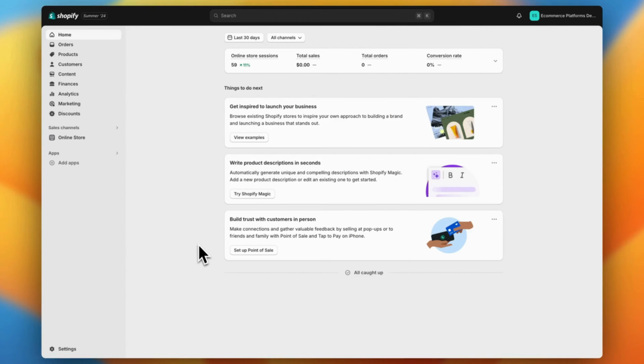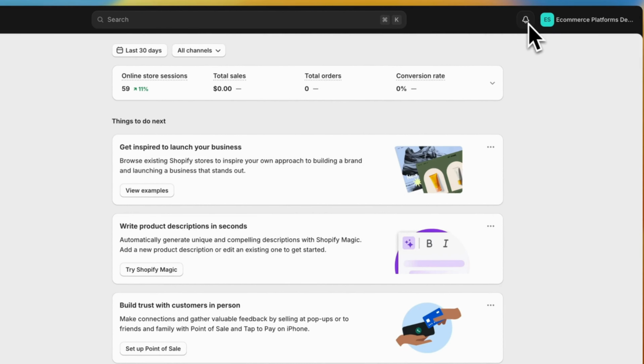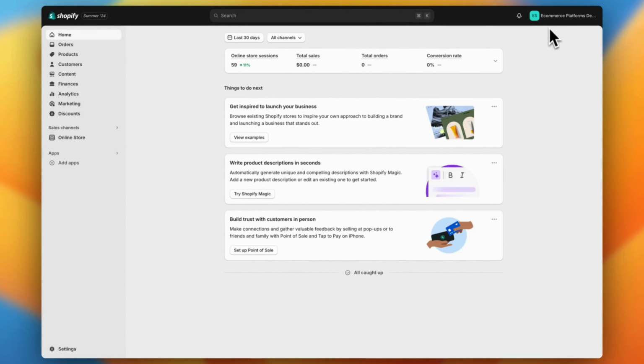So, once you've created an account, let's get into what it looks like when you've logged in. The first thing you're gonna notice is a dashboard. And this dashboard is kind of where you do everything. The main things to note is at the top, you see a few things. You see a search bar, a notification bar, and your profile details. Now on the left of the sidebar, I want you to notice a few different things.